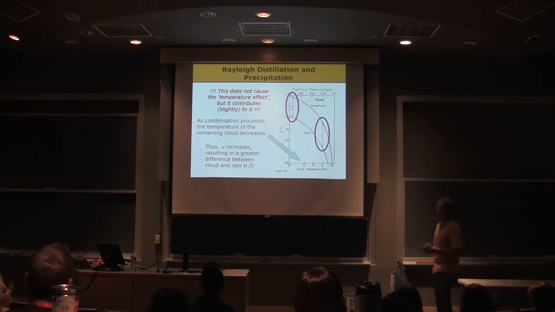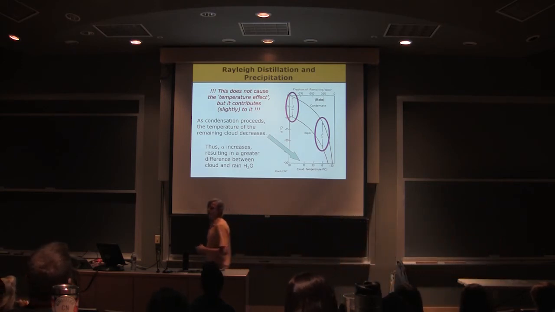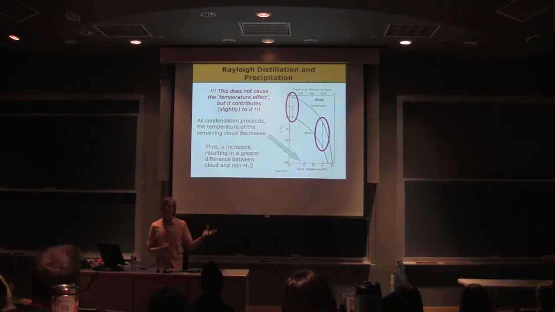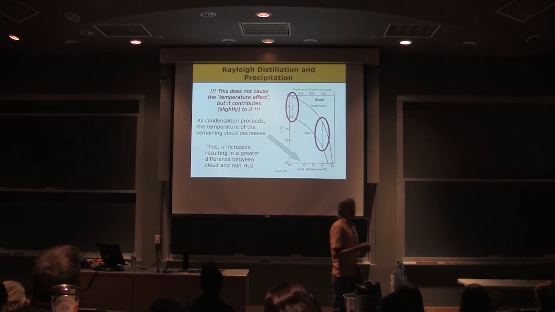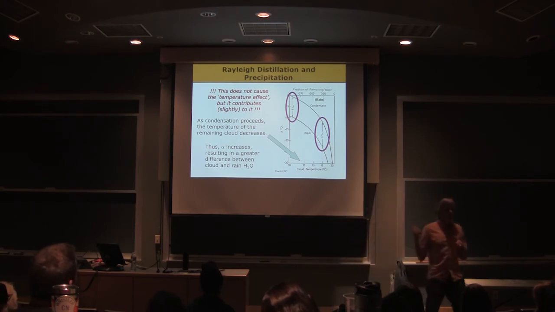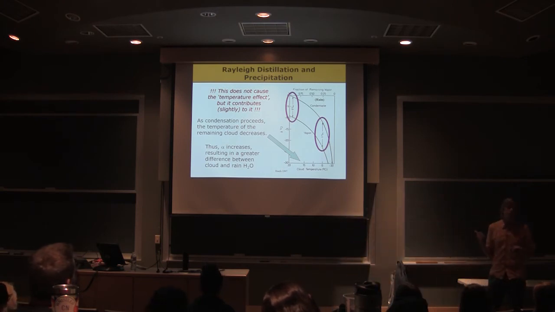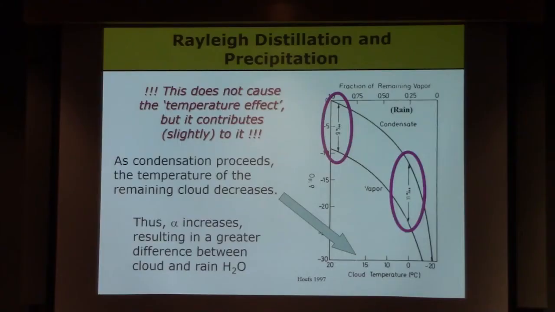And the temperature effect is simply a description of the fact that if you go to colder places on Earth, you see lower isotope ratios in the water, the fresh water that's there. Okay? Does that make sense in terms of the Rayleigh model we just talked about? Right? We basically have the explanation here already. Okay? Colder places on Earth, right?